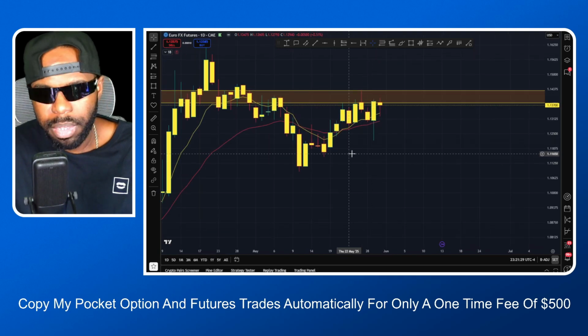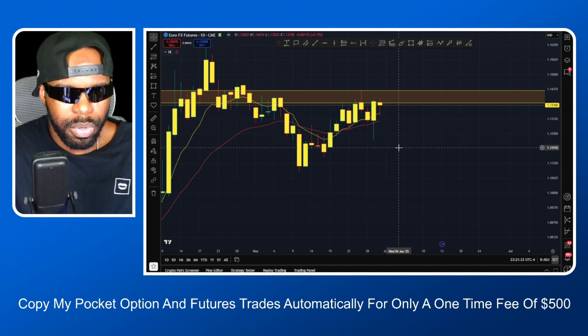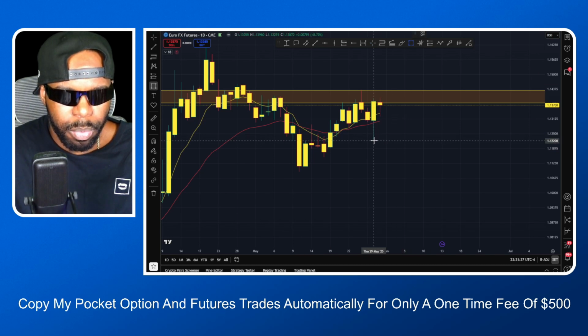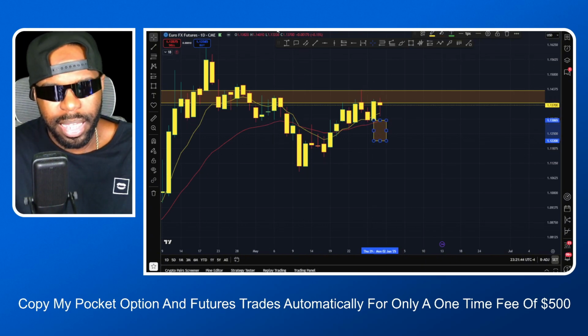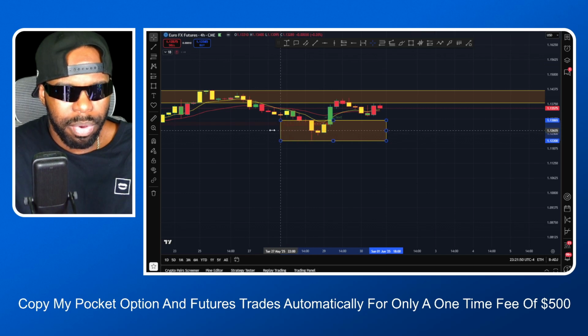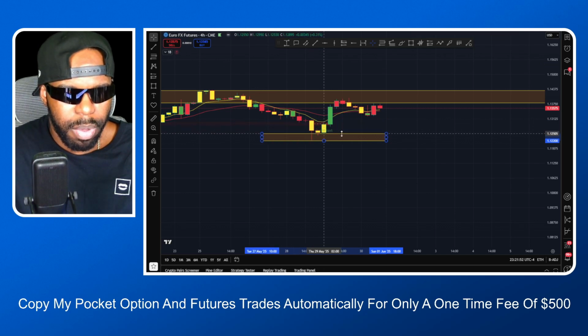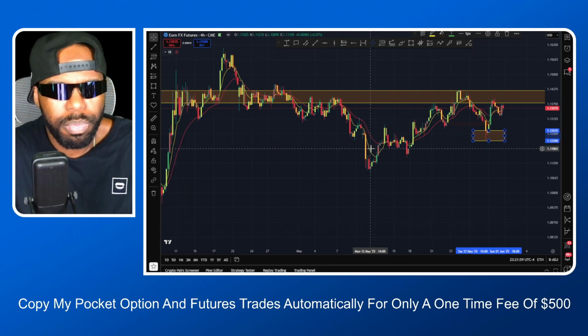Now I'm going to be looking for the low of the week. It looks like Thursday was the lowest point that it reached. I'm going to take the rectangle tool again, start from the wick, and bring it all the way to the body. In this case, this zone is too big, so I go a time frame down to the 4-hour to see if I can make this zone a little bit smaller. As you can see, I can. You don't want your zones to be too big.